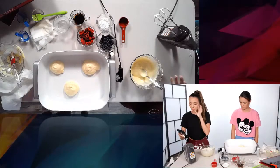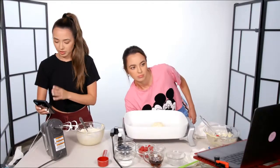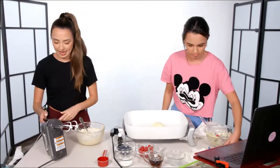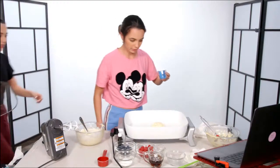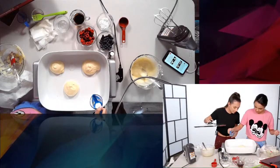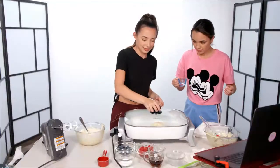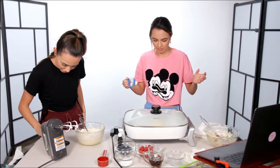Okay, so now. It's just small. Set timer for 6 to 7 minutes. Add 1 tablespoon of water in 3 empty spaces in the pan, and then cover with the lid. Okay, so where's the tablespoons? Just a little drop. 1 drop. 2, 3. Okay. Now we set timer for how much? For 6 to 7 minutes. Let's do 6 minutes.